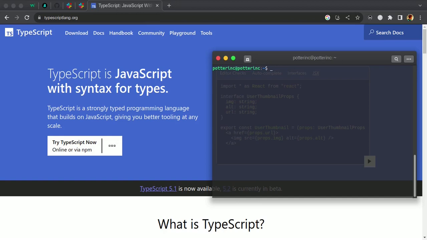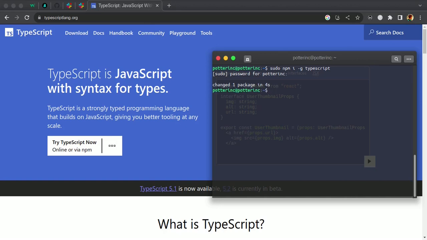In order to get started with TypeScript, you have to install TypeScript on your machine. If you're running on Mac or Linux, you have to use the sudo command, which is like superadmin. But if you're running Windows, you'll have to open your terminal as an administrator. Currently I'm running on Linux, so I'm going to run sudo npm install -g, which stands for global, so you install TypeScript globally on your machine. Then type in typescript, hit enter, type in your password, and that's going to install.